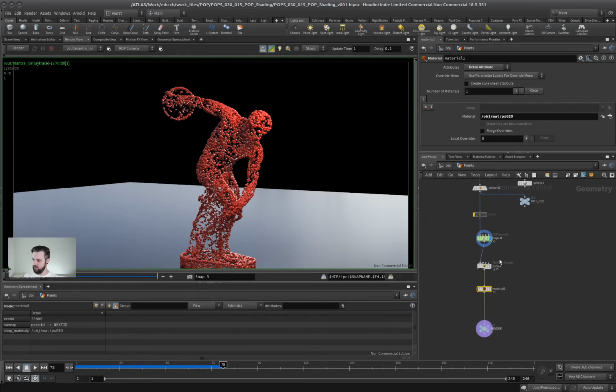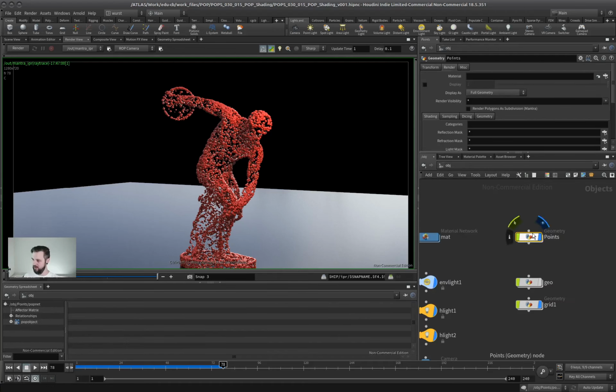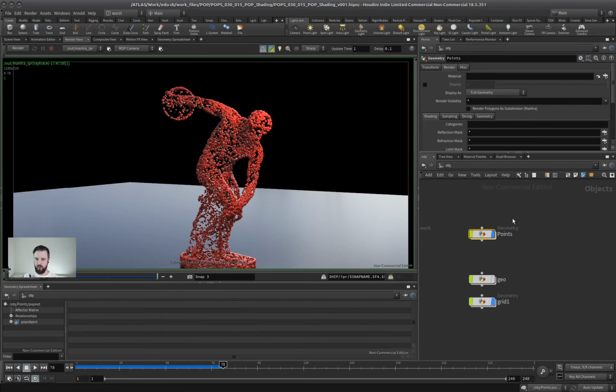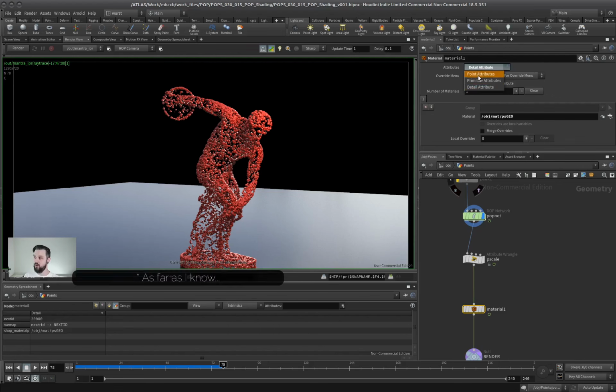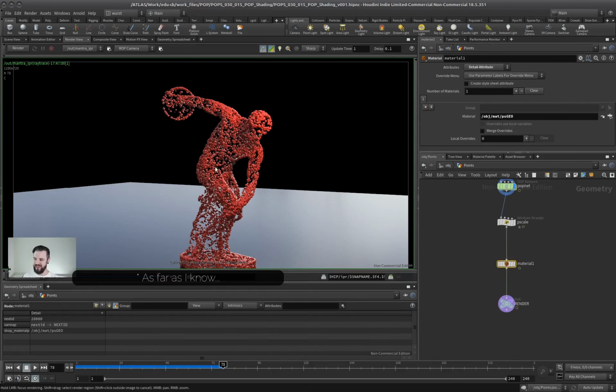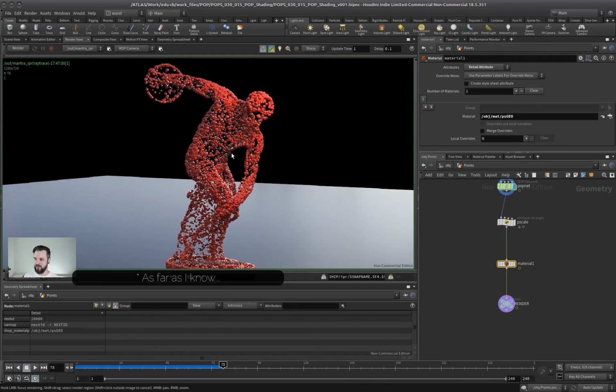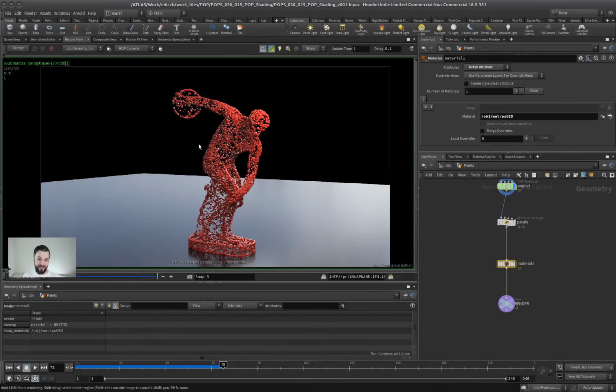Because of that, I usually tend to render particles in separate geometry, besides not mixing different geometry types. So I usually try to keep particles and normal geometry separated in different geometry nodes, because this way the materials will not fight each other. Because the problem with this approach here, or the same with a material on the geometry node, is that it will override any other material that is assigned to primitives or points, because even here it's assigned to detail, and detail always has priority over points and primitive attributes. So this makes working or shading with particles pretty annoying, and this is why this video exists. So keep that in mind.